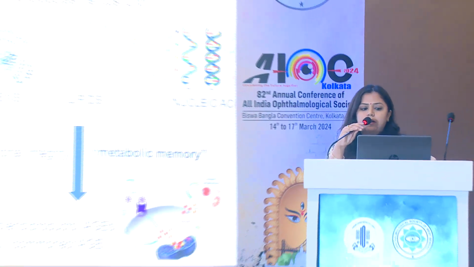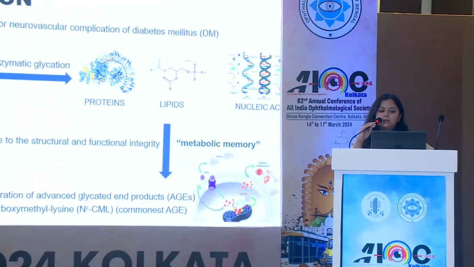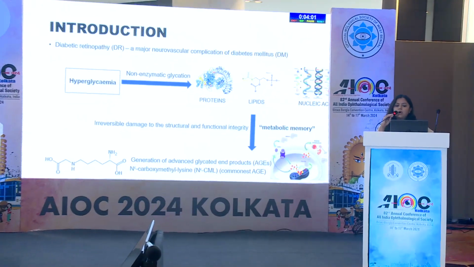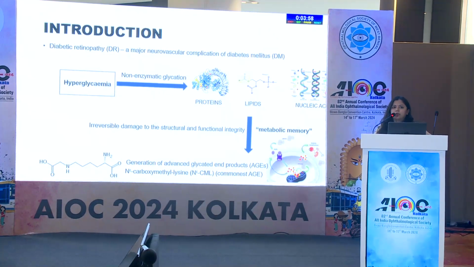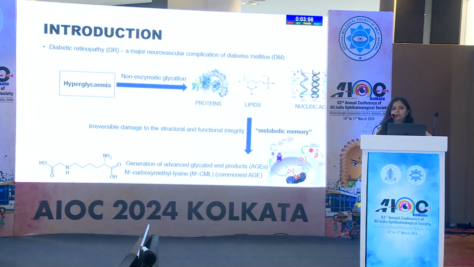One thing which has now been more studied is what is happening after hyperglycemia, what is triggering all the things. So there is a non-enzymatic glycation reaction which affects proteins, lipids, and nucleic acids, resulting in the formation of advanced glycation end products. The molecule I am concerned about, which I have studied in my research, is N-carboxymethyl lysine, one of the most common ones. It results in irreversible damage to the structural and functional integrity of all three skeletals of our body structure, that is proteins, lipids, and nucleic acids.